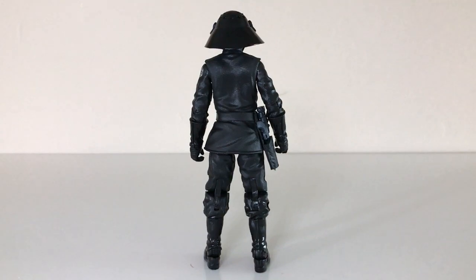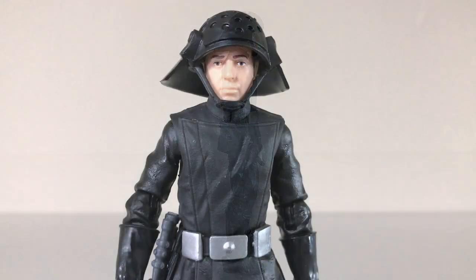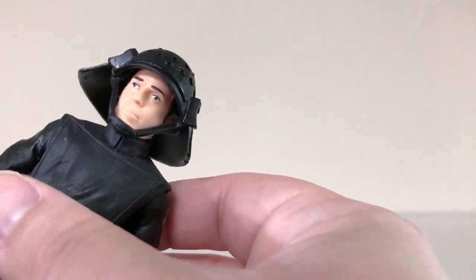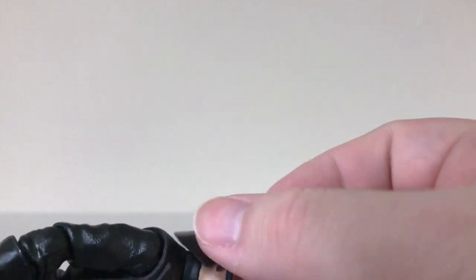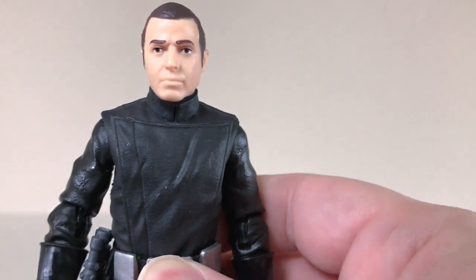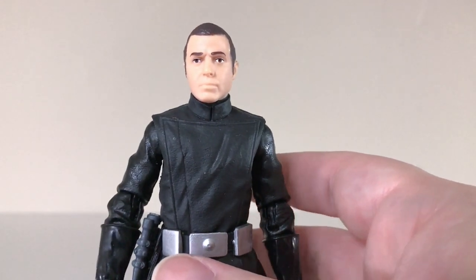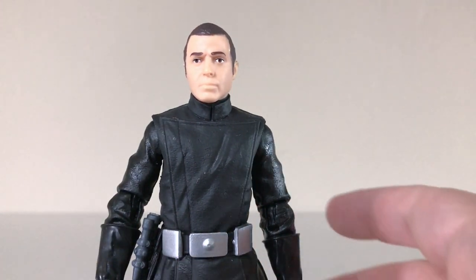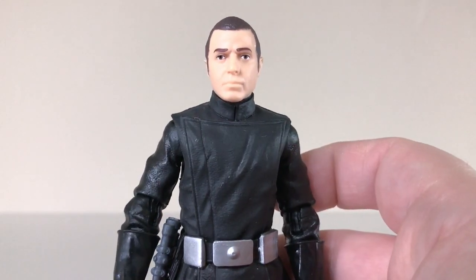The costume is solid black along with a few touches of silver, as is quite classic for the Galactic Empire. Here is a close-up of the figure. He does have a removable helmet — the way that works is you just push forward on his chin strap and it just comes off, pretty easily. And now we see the figure without it, and he looks good. I kind of feel like he looks a little bit like Javier Bardem, but I dig what I'm seeing.